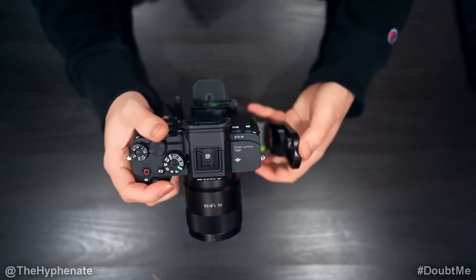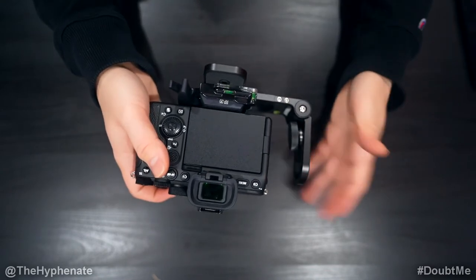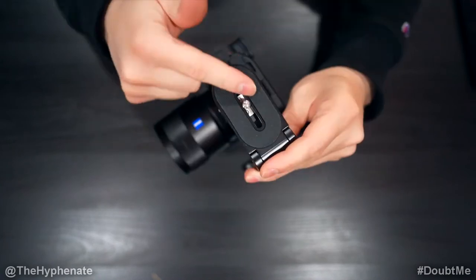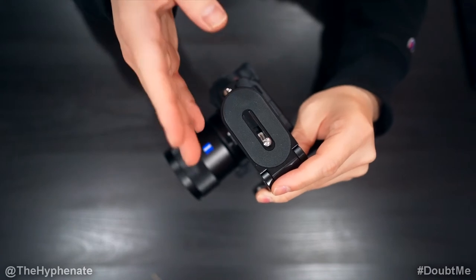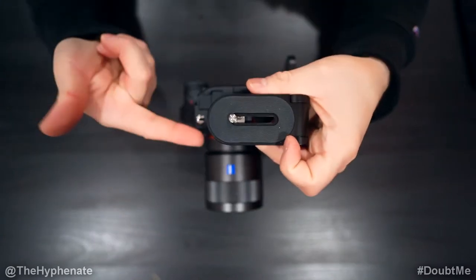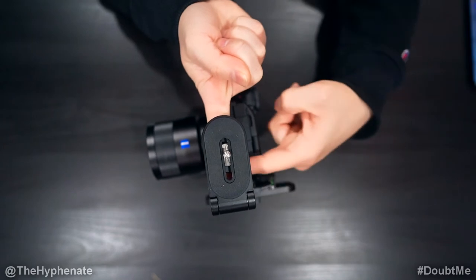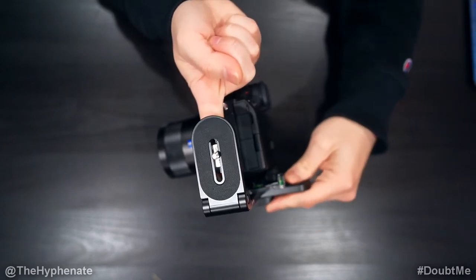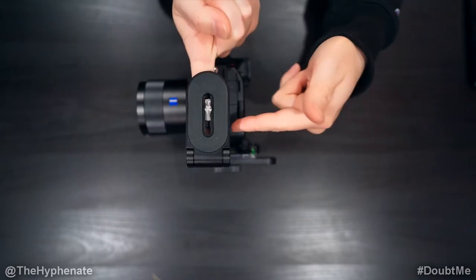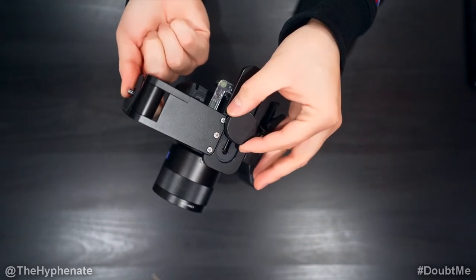That way the weight is evenly distributed and it doesn't put a lot of strain on the motors. If you do not balance the camera on the bracket, it's actually going to put more strain on the motors and can cause some jitters or issues down the line. There are two sides on how you balance your camera. First, you want to put the camera sideways with the mounting part of the bracket facing upwards. Try to do this with one finger, but do not drop your system. Put your finger onto this little knob here — I'm going to pull this up, put one finger underneath that knob in the center. When you're holding it like this, you want to move your camera forward or back. If the bracket starts to tilt forward, that means you have too much weight on the front. If it starts to tilt back, you have too much weight in the back. When you have it just right, you should be able to hold it without feeling the camera rocking back or forth. Once that feels centered, go ahead and tighten the knob underneath to keep the camera solid, having it point forward.